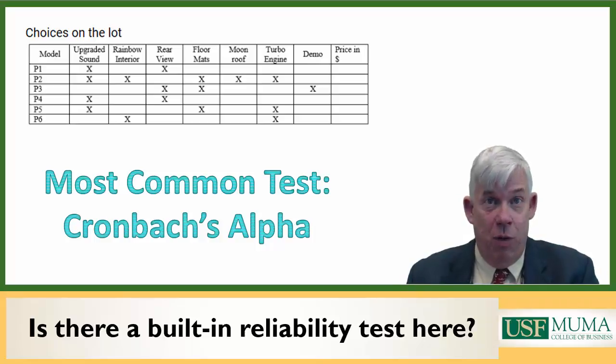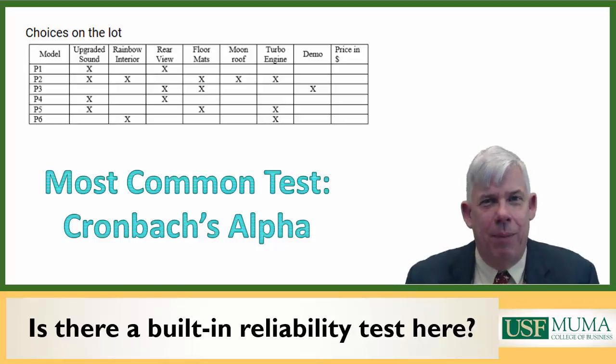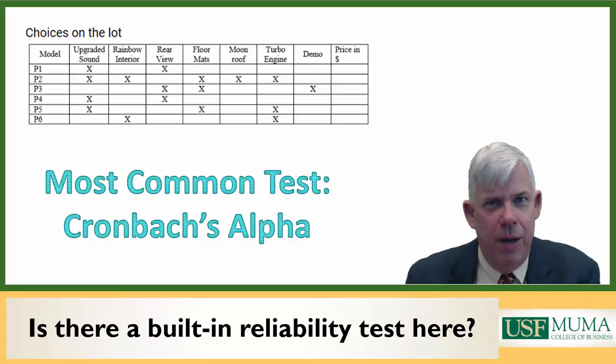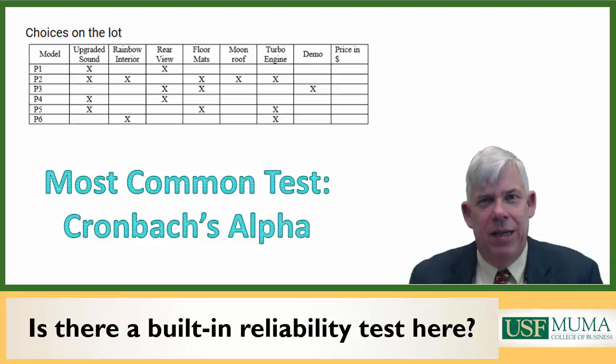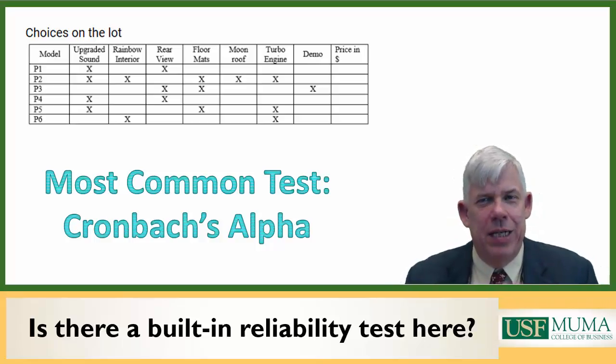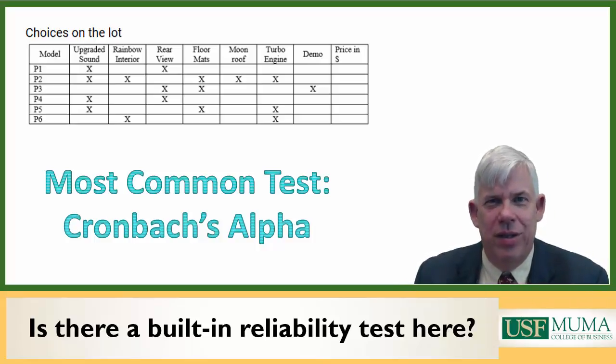And it could be either positive or negative, because if you negate a question, particularly if you're using a scale like a 1 to 7 scale, you want to get the opposite results for the negation of the question that you do for the positive version of the question. But at any rate, you take these similar questions that you expect to get the same response from, and what Cronbach's Alpha does is it takes a look at the degree to which the responses follow each other. It's basically a more sophisticated approach to correlation, because we would expect the same question to be highly correlated with other questions that are the same.